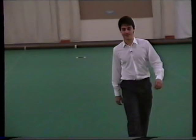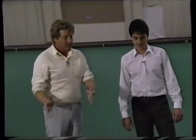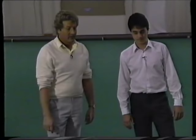Well played, mate. Thank you. Great. That's an absolute terrific shot. Yeah. Perfectly executed. Showed us how the yard-on shot works. You know, you narrowed your line down, gave a little bit more weight. Perfect result. In fact, two shots as well. Yeah. The old heart's going a bit now. Having played a short jack, and having played this long end, let's set up an exercise which will be really, really interesting. Okay, then.